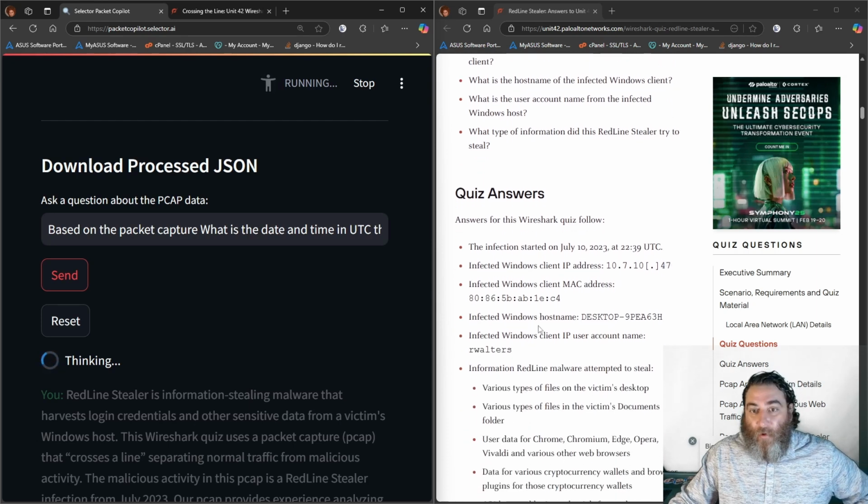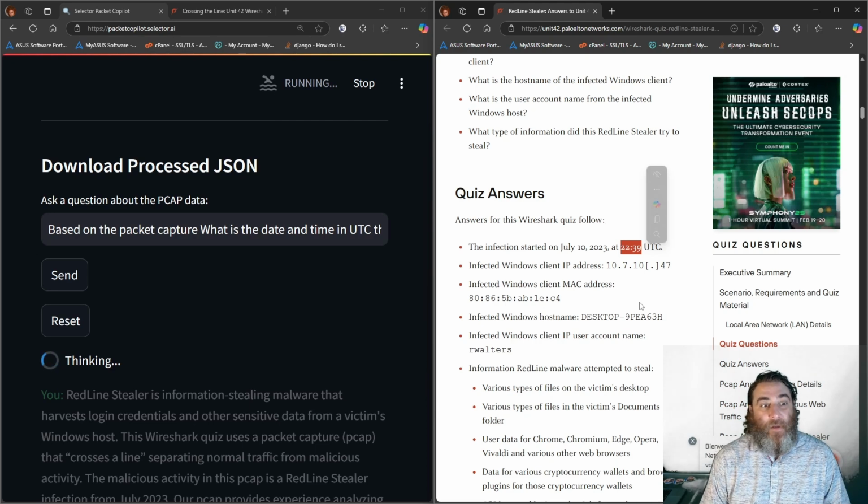And what we're looking for here is July 10th, 2023 at 22:39 UTC.